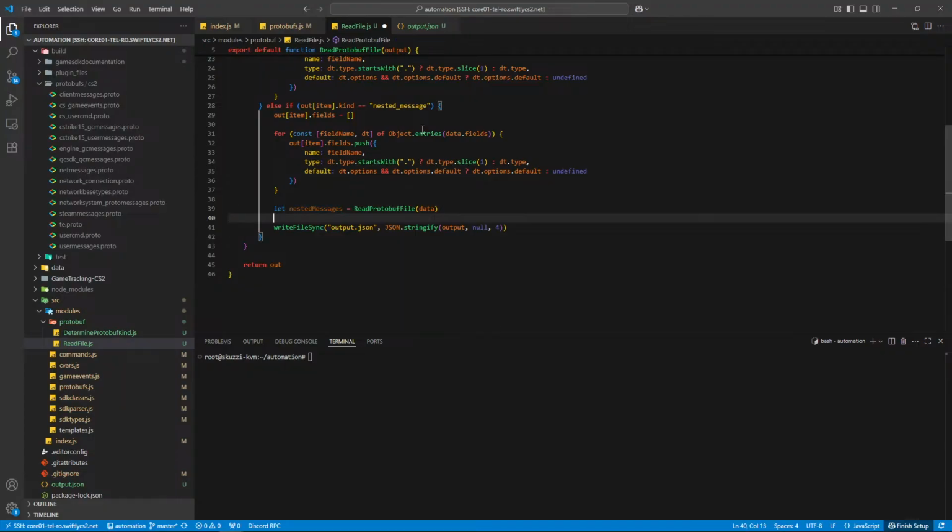I want to, for const key of object keys, let new messages, object keys of this one.